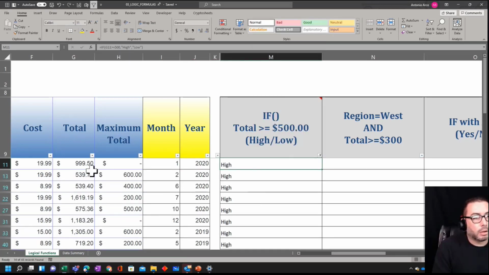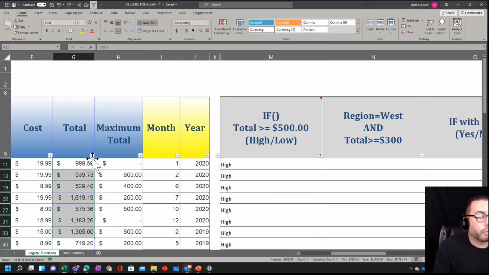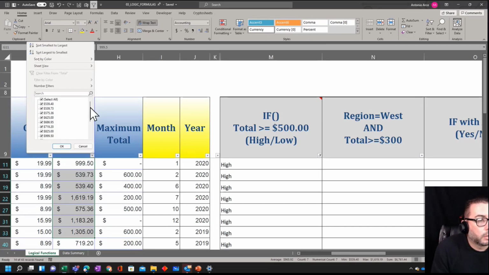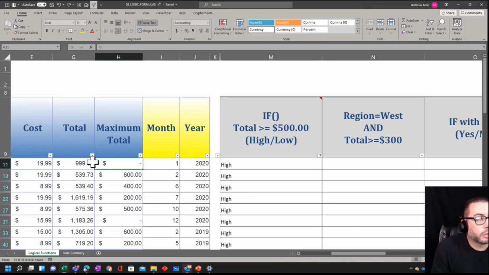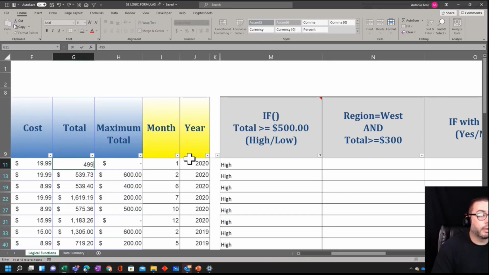When I click High, all the ones here should be greater than or equal to 500. I can double check that here. And you can also double check it just by going to the formula, for example. And you just type in 499. It reclassifies it to Low. If I type in 499, sorry, .99, still not 500, still Low. Once it reaches 500, it's a High.